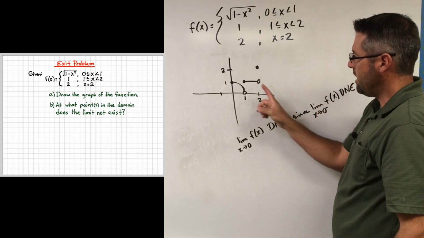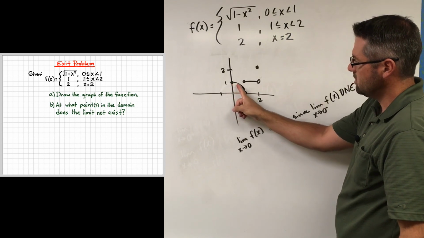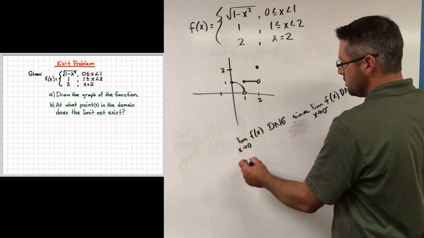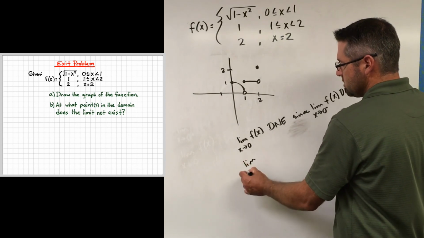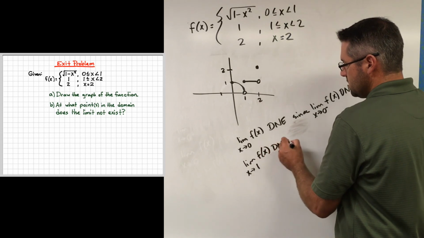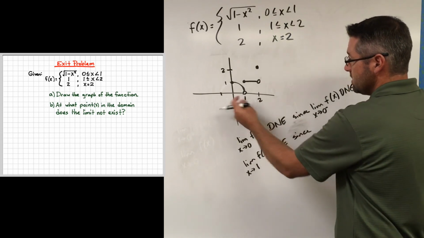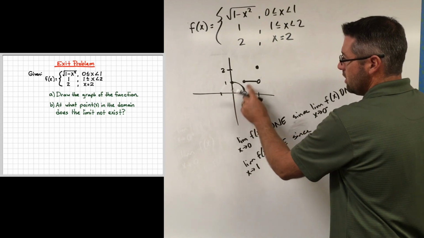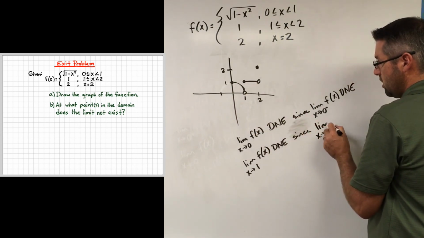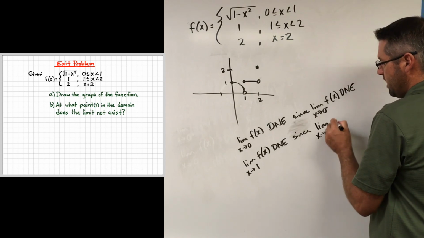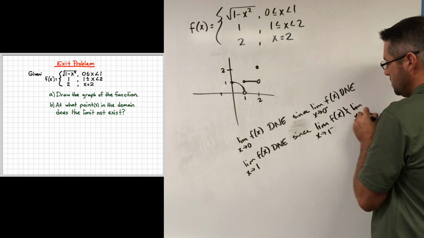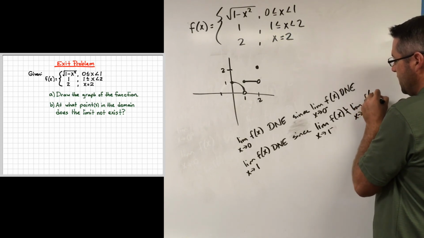Okay? Now, moving along here, that's continuous, continuous, nice, clean, continuous. Uh-oh, we have what's called a jump, and we'll get more into that in the future. The limit as x approaches 1 of f of x does not exist. And the reason there is because the left-hand limit is 0, the right-hand limit is 1. So since the limit as x approaches 1 from the left is not the same as the limit as x approaches 1 from the right of f of x.